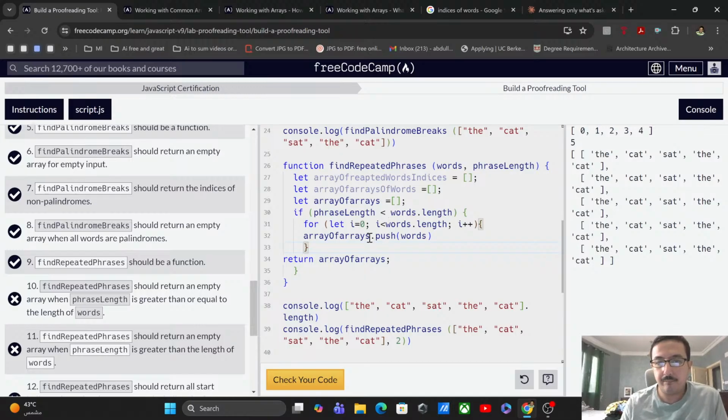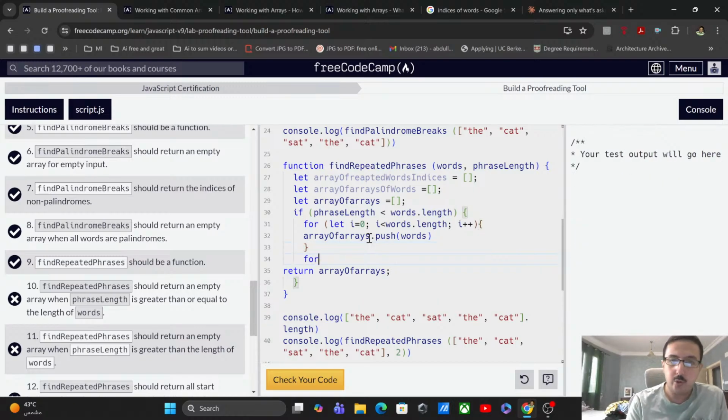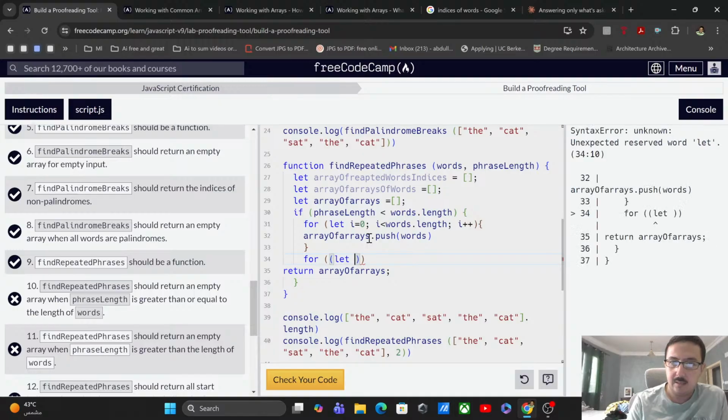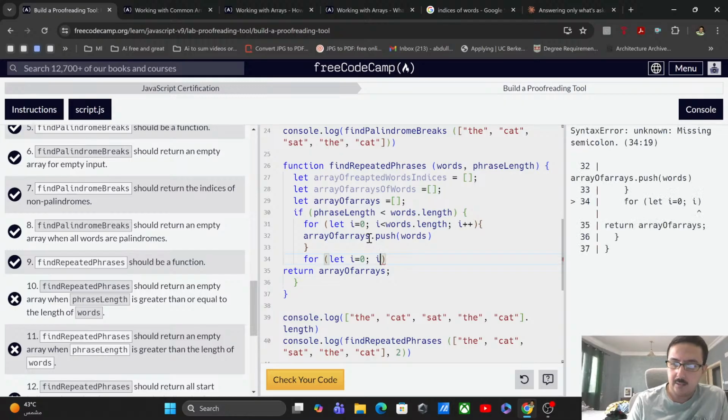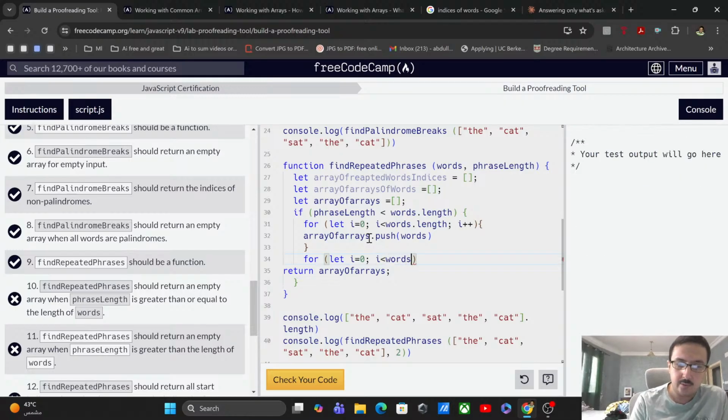Okay, I'm fine with this. Let's go. For let I equal 0, I is less than words.